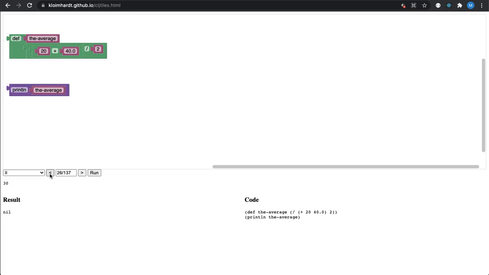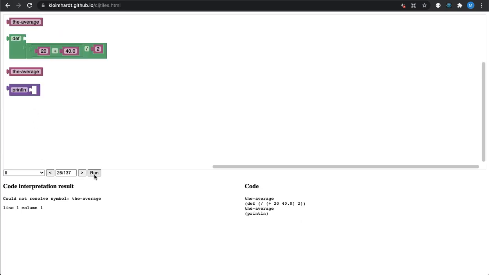Reset page 26 and run. You get an error message. It is actually not called error message, but code interpretation result. Sometimes a workspace is not yet meant to run. You did not make a coding error, you just ran early. So the name error is simply wrong in the case of puzzle solving.